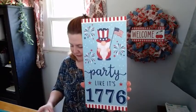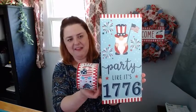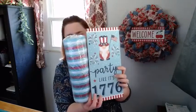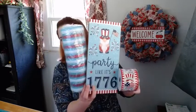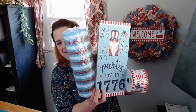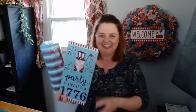This ribbon would be cute with that sign, and then a half mesh — you know, this can be used for Christmas but it would also be cute with this sign. This mesh, this ribbon, and you could always put some navy blue curls and red curls in there. Hey Madeline, how are you? I love the gnomes.